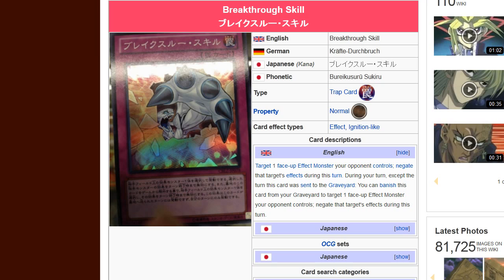Now this card comes out in Cosmo Blazer, and it is a pretty good card. I'd almost say it's similar to Fiendish Chain, but better in some ways, though it does have a negative effect versus Fiendish Chain. But we'll get into that later. Let's check out the effect.